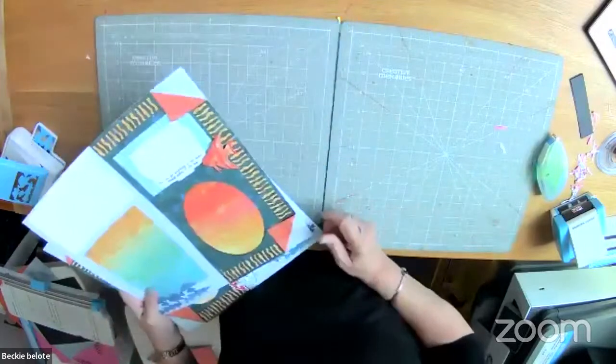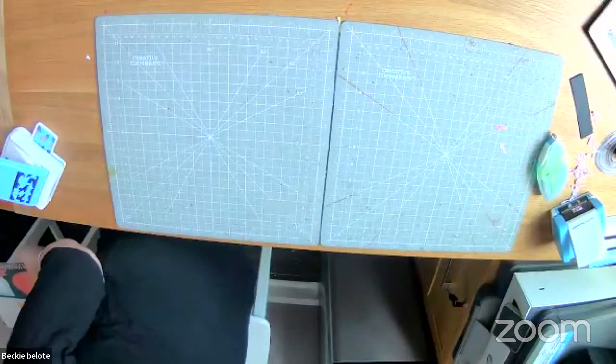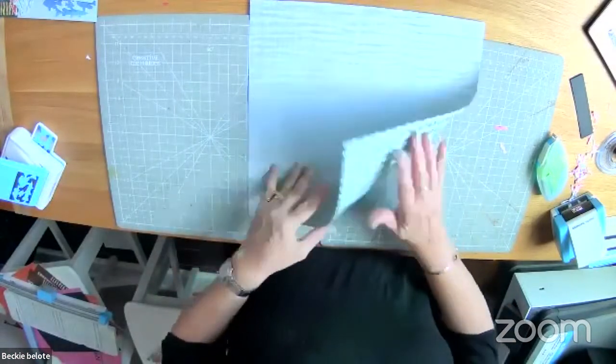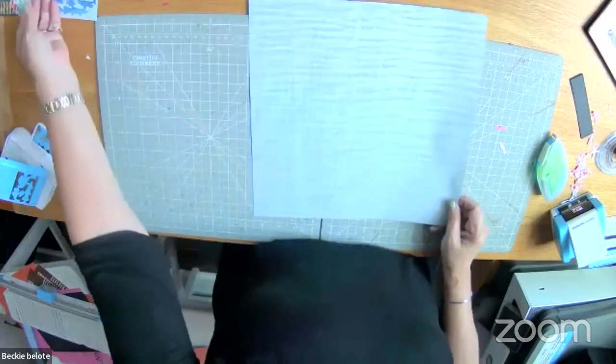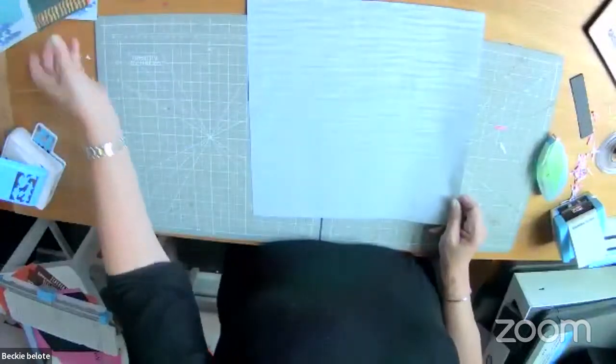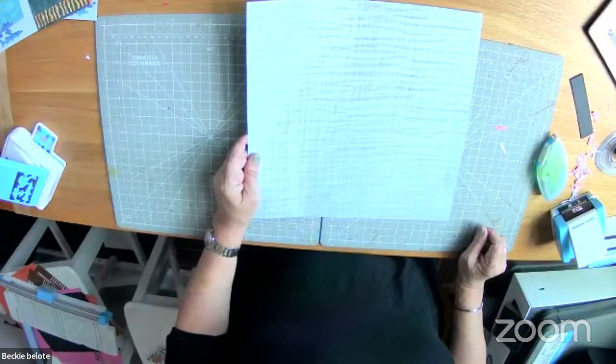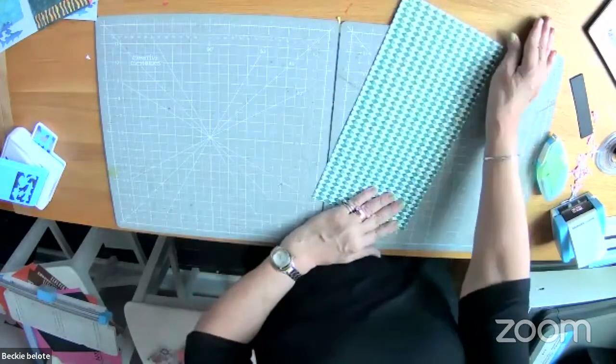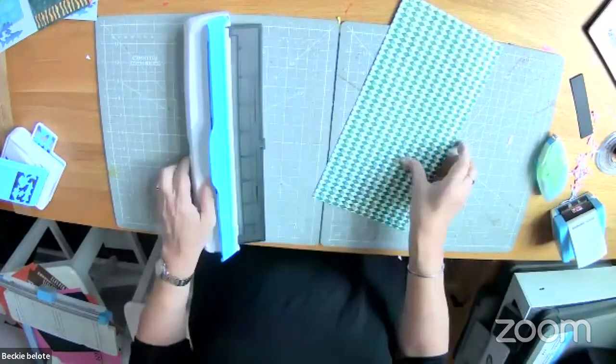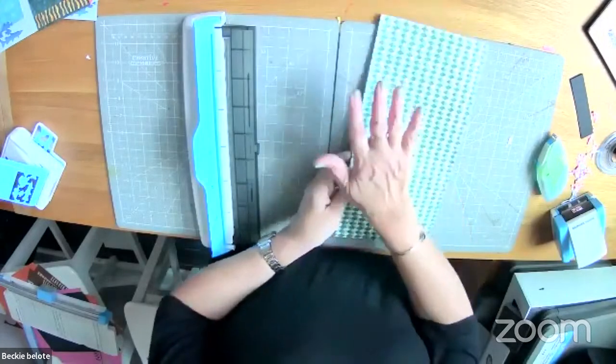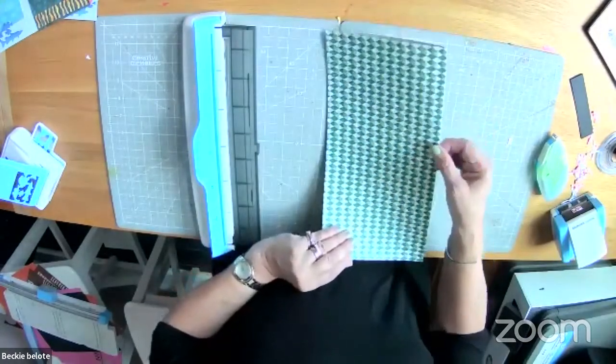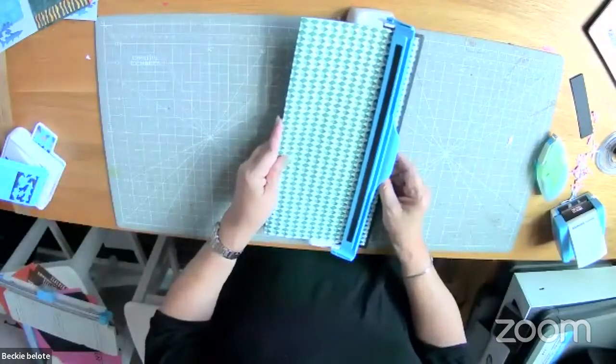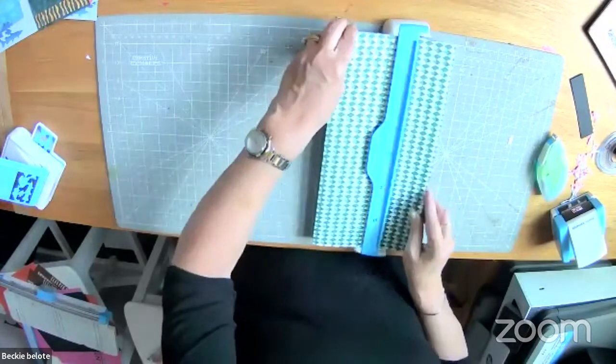And it would be better if I had picked a piece of paper that I liked on both sides. I just don't think that's a pretty combination, but this is a pretty combination. So you see what it looks like. All right. So what I'm going to do here is I am simply going to fold my paper in half. If you're not a good folder, then you could score it in half to make sure it's right. And you want to stay away from the folded edge. We're going to cut here and here and here. The only edge we're not cutting is the folded edge.